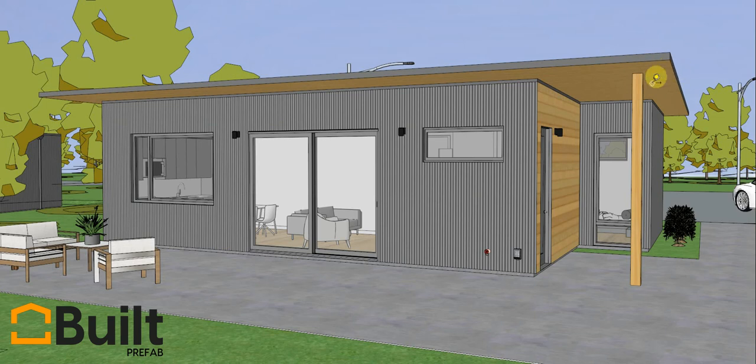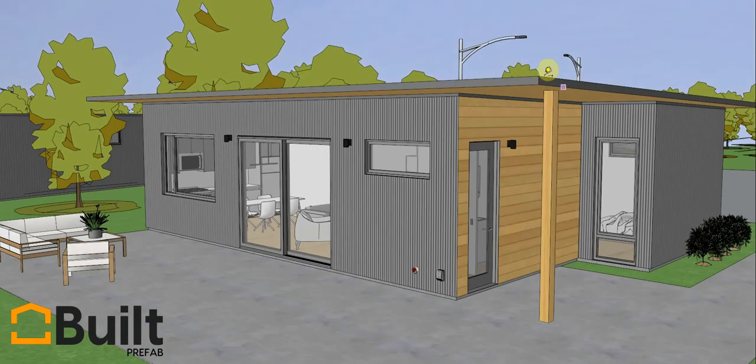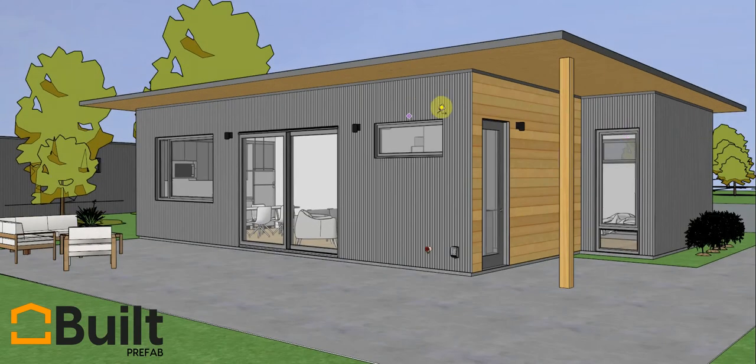And then the third option is kind of shown in this unit called the Spring. And this is like a full-on CLT cold roof. So it's placed on top of the modules, but I mean, you can do a lot of coverage with it. And it's basically just 4 inches thick, but it has a huge amount of structure to it. And we would detail that. Obviously, if you want something like this, you can do a lot of roof cover and different things, but there can be additional site work required to finish something like this and added expense. But we just have to talk about it a bit and understand, or show you how it would actually work if you wanted something like this.